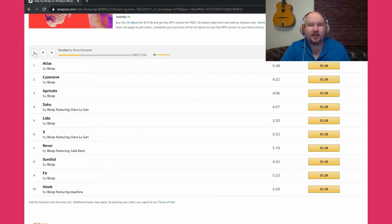It doesn't sound like it's in English. Both language and melodically, it sounds like maybe it's South Asian, maybe Hindi or some other language like that. But that's definitely appealing. I actually kind of like when I can't tell what the lyrics are because it's a language I don't speak, as opposed to not being able to tell what the words are because I just can't make out what's happening based on my hearing. So Sundial already off to a good start.